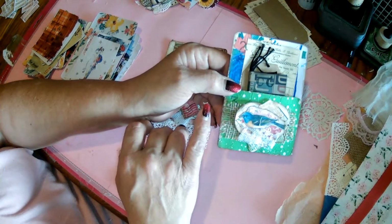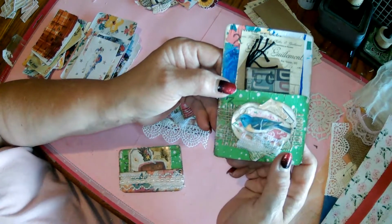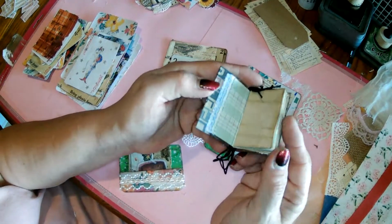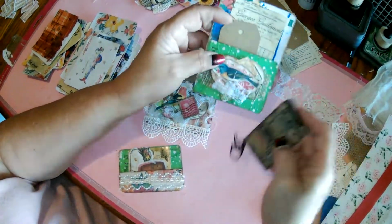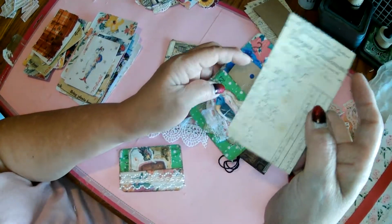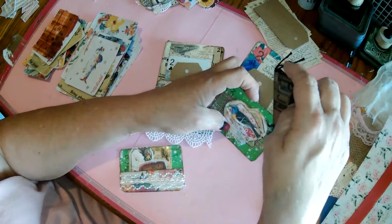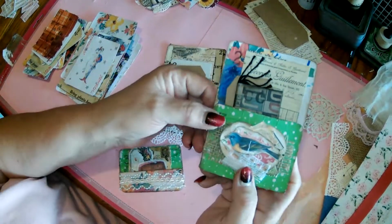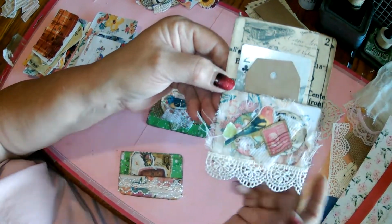I embellished this with some burlap and a cluster that I made. Then I'm going to stuff this with, love this little book I made. Did that a while back. That was simple. But stick tags in here. This is some ephemera I got off Shein. Love Shein. If you've never ordered from them, I highly suggest that you go check them out. They sell clothes. My daughter buys clothes from there all the time, but I'm buying scrapbook stuff everywhere I go. This is another one that I really like how it turned out.